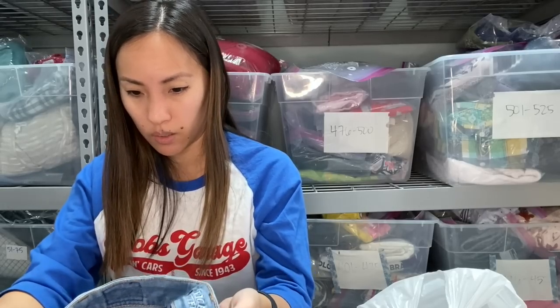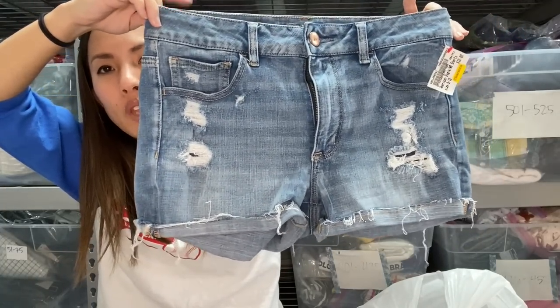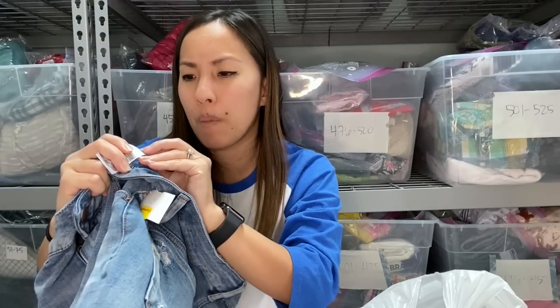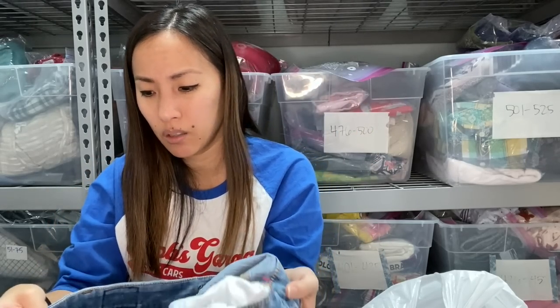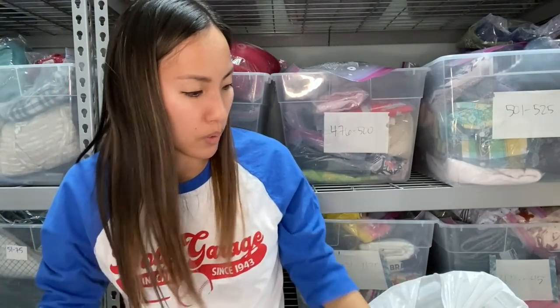Another pair of American Eagle shorts — this is the high-rise shorty in a size 10. Lots of things going for it: it's high-rise, it's in a bigger size, and it has some distress detail. I'll probably just list them for $25 and hope to get $18 to $20. American Eagle also has a little tiny tag with the year and some numbers that could be the style number. These are from 2016 so they're a little bit older, but shorts are so classic — there are only so many changes you can make to them, so I still think they'll sell. I also did a very thorough search on the insides of pants because I have gotten burned in that crotch area before — so now I look at that on every pair of pants.